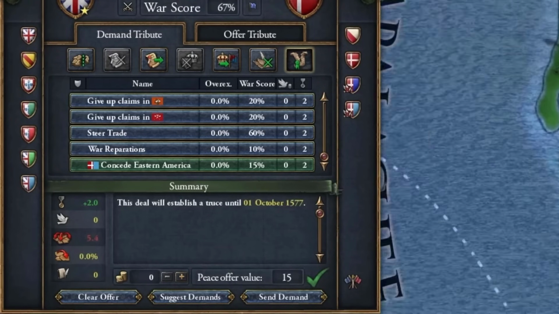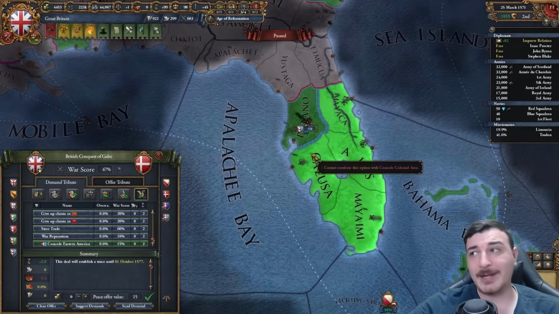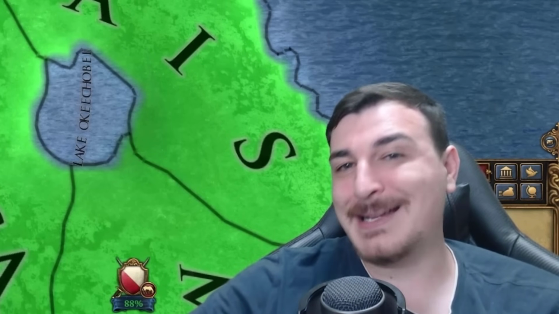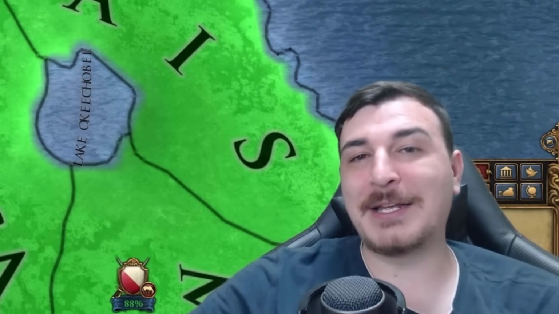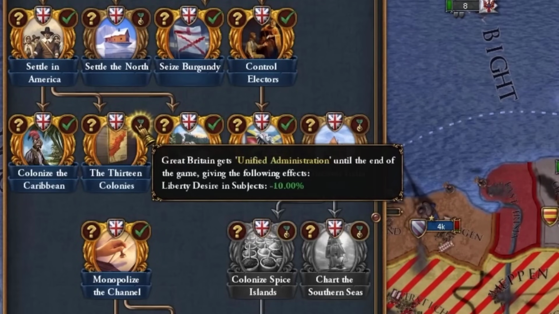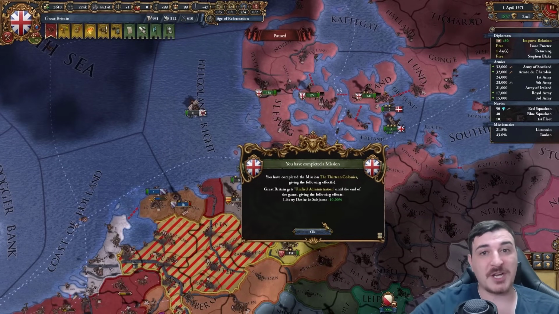Namely, I'm getting all of the colonies that the Danes have over here, and I'm giving them over to my colony, making my colony bigger, so that later on they can revolt against me because I'm asking for too high taxes, alright? I'm just foreseeing the future here. Except in this reality, we're not gonna let them become an independent nation. Not on my watch, boys. Oh, we can do until the end of the game the 13 colonies, liberty desire and subjects minus 10%. That does help considering we're gonna keep on getting more and more subjects as we grow.